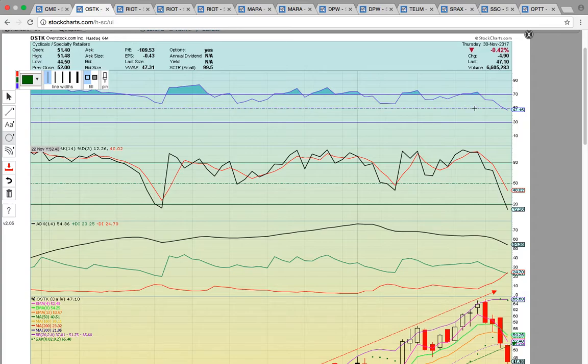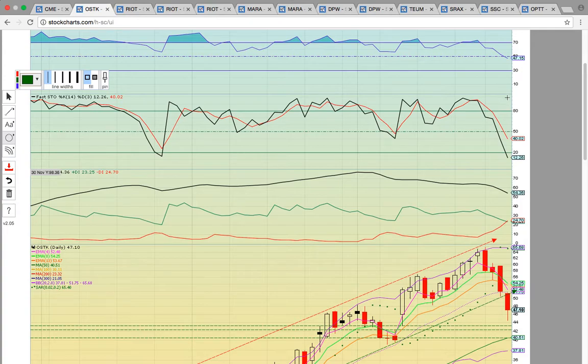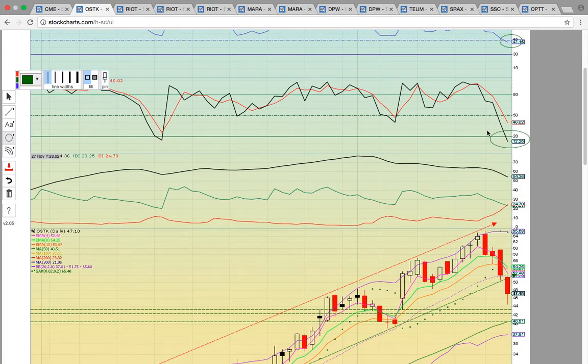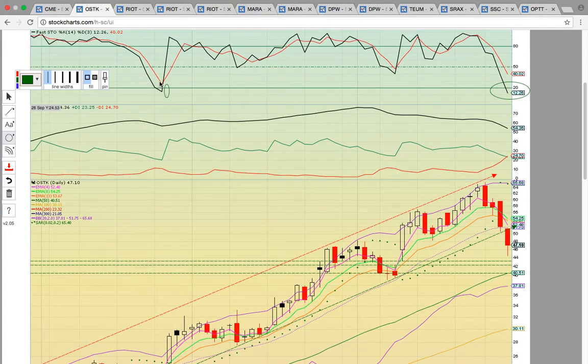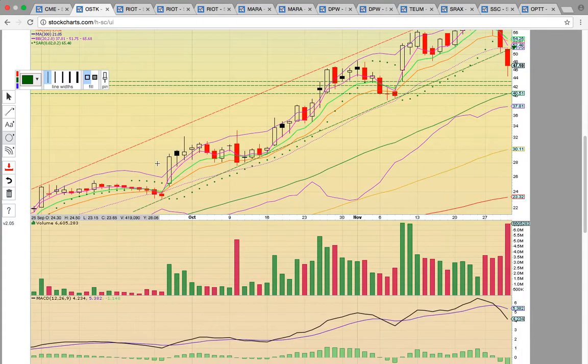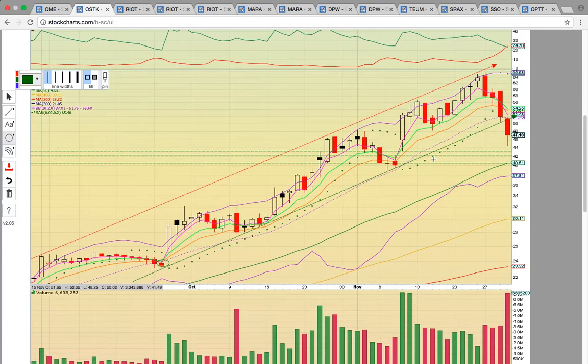Okay, let's look at OSTK here. They are pulling back, so this is bucking the trend. The next charts are all charts that are starting to really set up, but OSTK has really broken down big time. You can see here it's below 50 on RSI. You have 20 Fast Stochastic now below 20 at oversold levels. This is a level that it's bounced from in the past. Look at the last time it got below 20. That was the bottom, and then it had a gap up open and it bounced the next day. So that is really what the bulls need to see here.